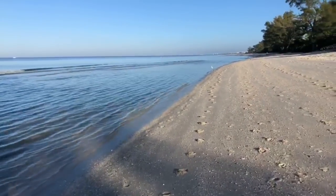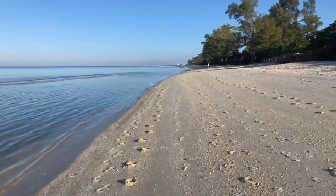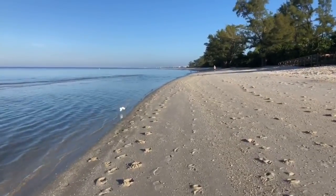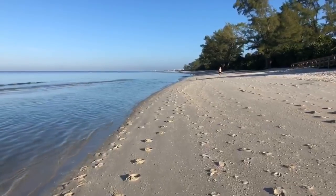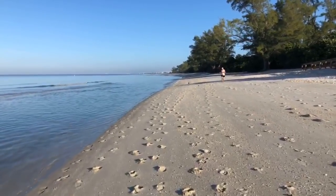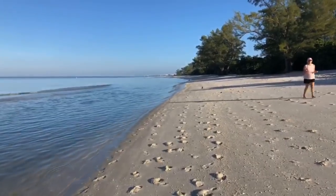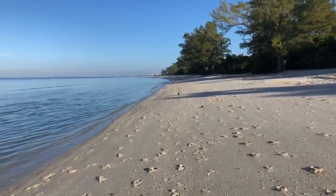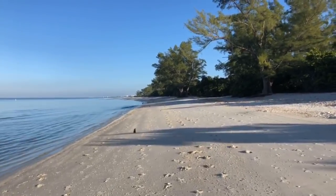Yeah, I think I see all of our bird friends up in area four there. Hopefully nobody will scare them away before I get there. There's a little snowy egret that just took off there. Boy, the sand is kind of hard to walk in here. Gonna sink down in it along the shore right here. Wonder if our osprey friend is over here in these pine trees this morning.